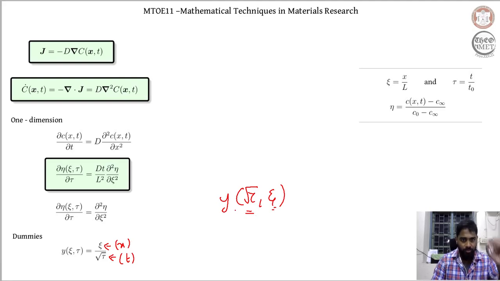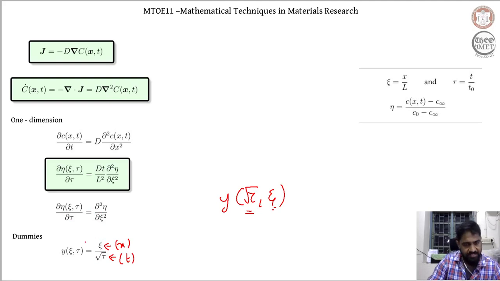Again, in order to convert this to an ODE, we are introducing a dummy variable. This dummy variable is the ratio of this term that represents my x and this term that represents my y. We just saw the reason why we have the square root: we are considering the change with respect to time once, but with respect to position twice. That's the reason this is in a square root and this is not.